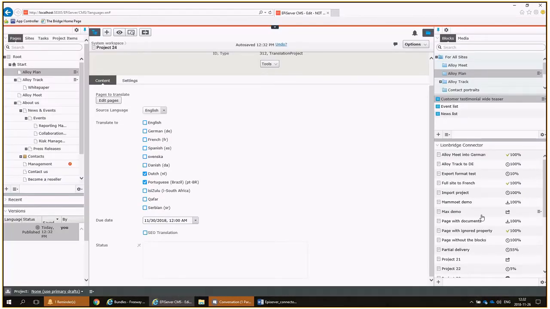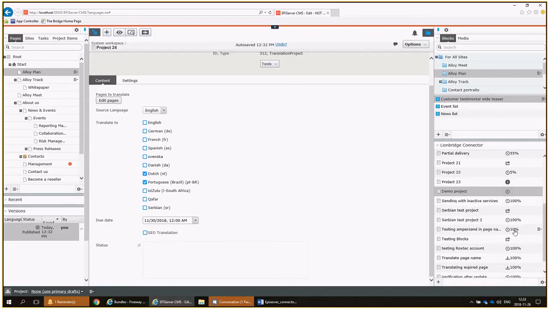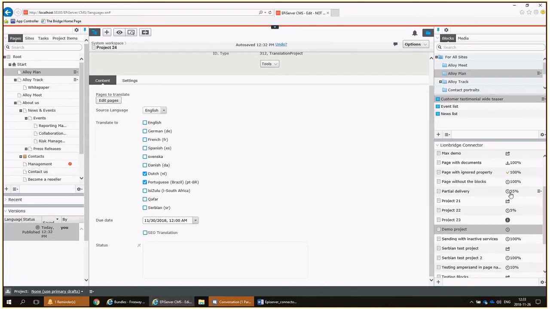The dashboard here keeps track of my different project statuses. So let's see here. This icon means that it's a draft project, hasn't been sent out. 5% means that the project has been received by Lionbridge, but no work has been started. When production starts, it goes up to 10%. As deliveries start coming in, the percentages move up. So in this case, we have half of the 2 languages have been delivered, and here all translations, all languages have been delivered.